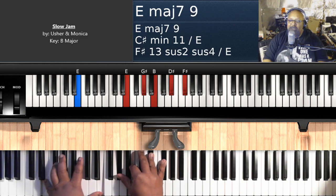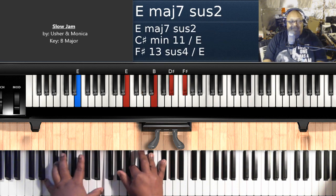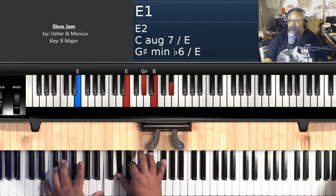You really only need an E major 7, but I love playing E major 9 right here, so I'm going to show you that. I should make it E major 13. Nah, I'll keep it at 9. E on the left hand, G sharp, B, D sharp, and F sharp on the right hand.